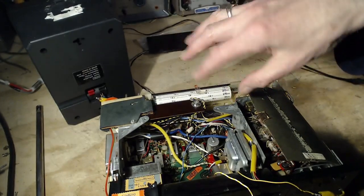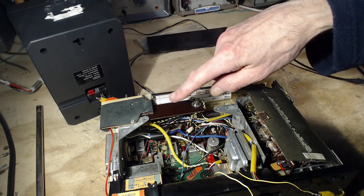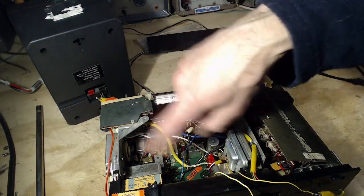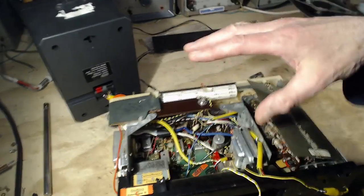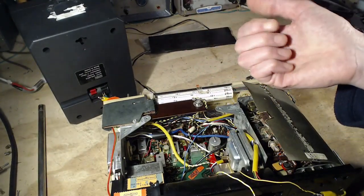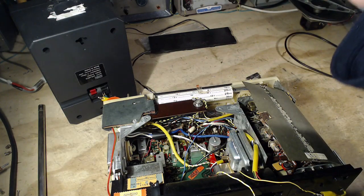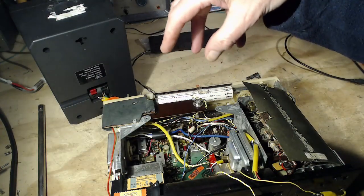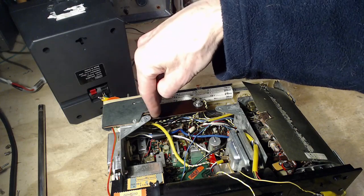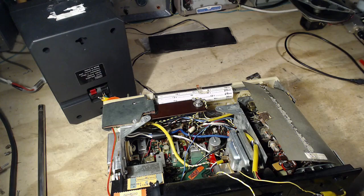And then you can figure out that there's usually one single slug can right near the end of the IF system, and that single slug can is the FM adjustment for the discriminator, and sometimes all it takes is a little bit of touching up of that to get rid of this problem I've got, where when the radio is tuned to maximum signal, it's distorted, and when it's not distorted, it's weak. It's weaker. That's really what I'm after.